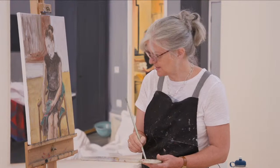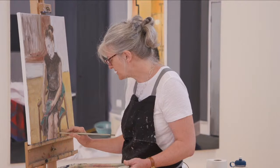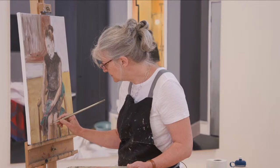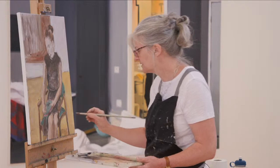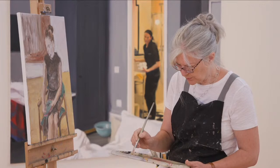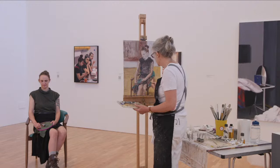I can see with her skin tones here, I think if I had more time, I'd see if I could suggest them. I'll see how I go, but there's all kinds of pinks and mauves and other things going on there. So that's just bringing out the three-dimensional shape of her legs and arms here. And some of that warm, a bit more of the warm tone. So that's burnt sienna, alizarin, and warm white. And I can actually hold it up and squint. That's pretty good. Squint just to check it.